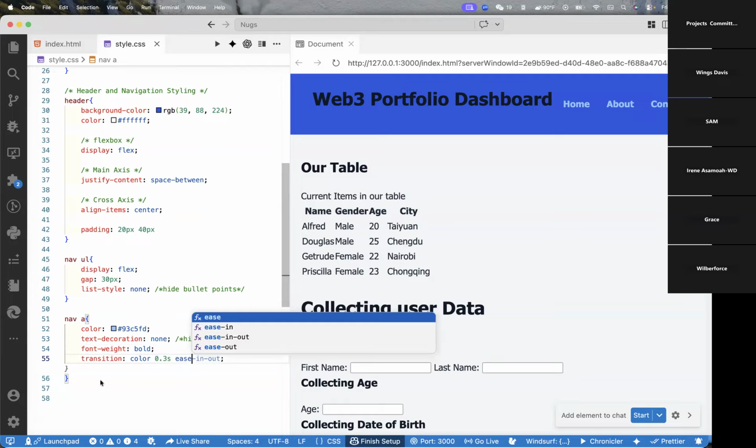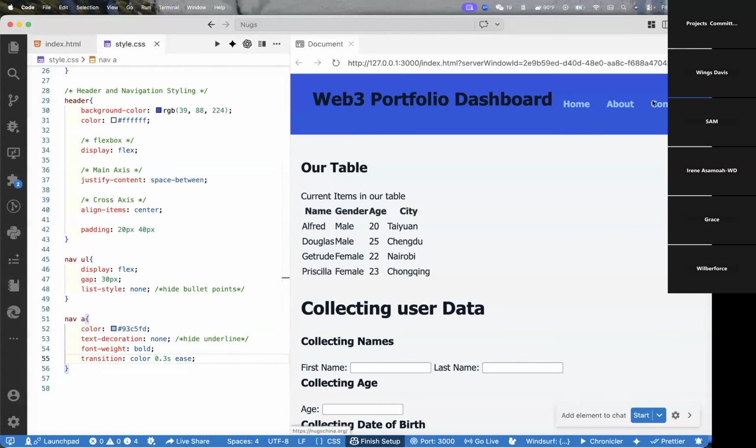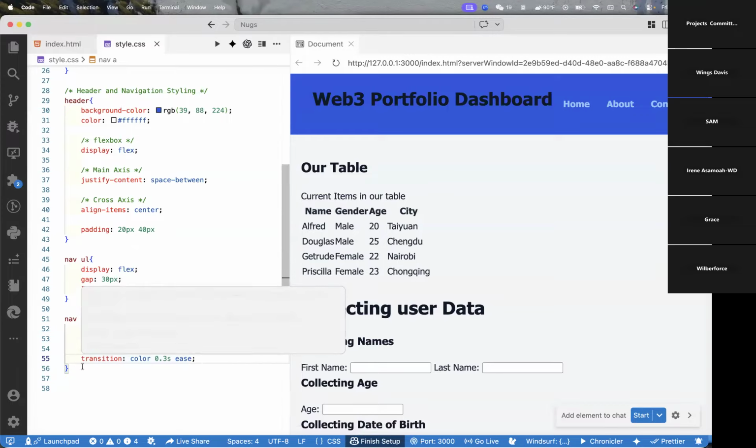Okay, good. So that it gives you a smooth hover transition. So let me use this one and save it. Now you see I have added the transition, okay?